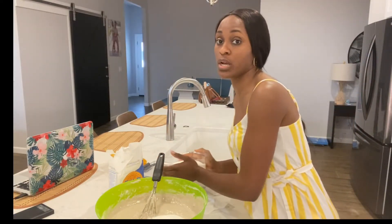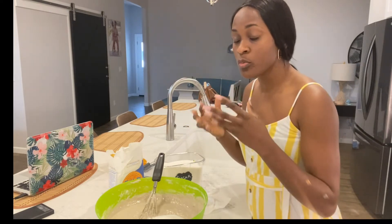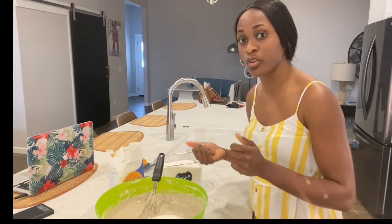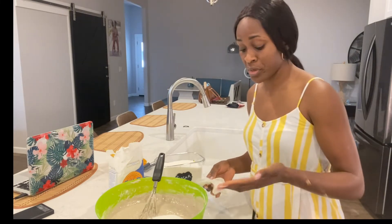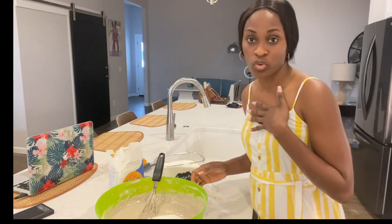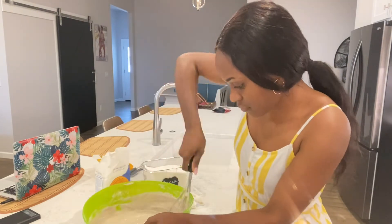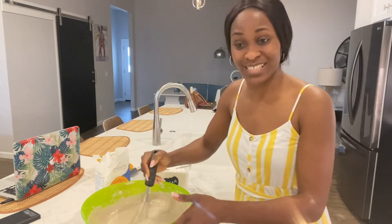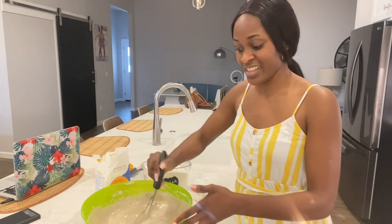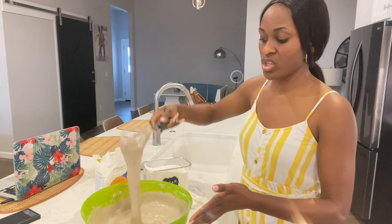The amount of sugar you put in depends on yourself — how sweet do you want it? You can also skip sugar entirely if you don't want it too sweet, since the banana itself provides some sweetness. But I want to add sugar. And this is what I was telling you guys about — as soon as I added the sugar, can you see how the consistency changed? It's not as thick as it was before I added the sugar.